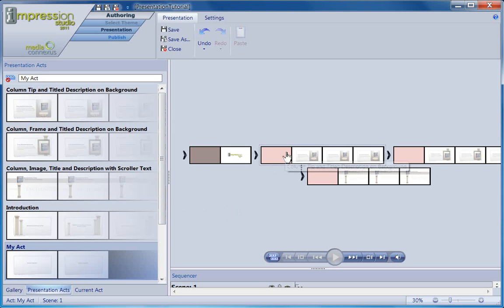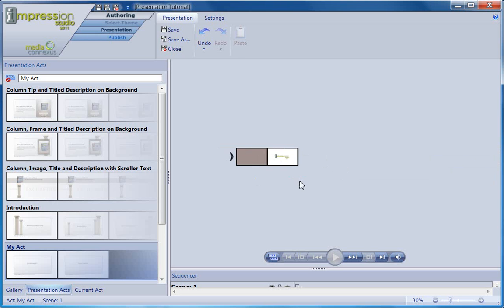First, let's just clear out the layout. Just right-click anywhere on this second act. You must have at least one act in the layout, and choose Remove Selected Act. Boom, everything's gone. Now, a couple things about this. One, everything after the act I selected is gone, including the act I selected. Impression Studio is about continuity of performance, so when you delete an act, you're really deleting that act and everything after it. That's important to remember.